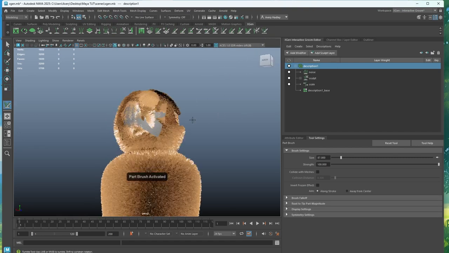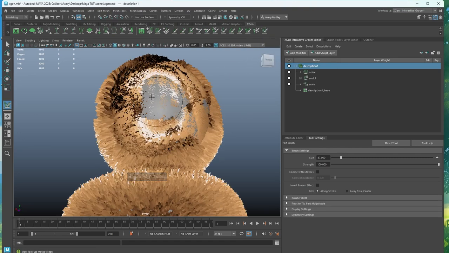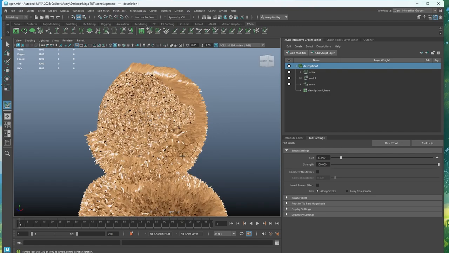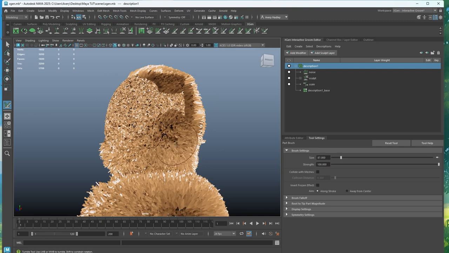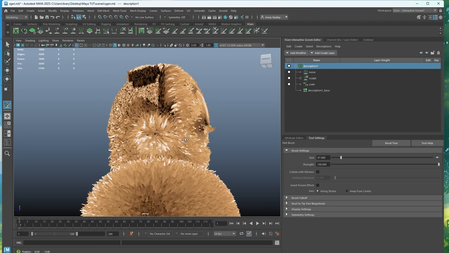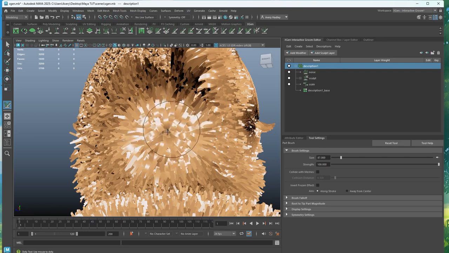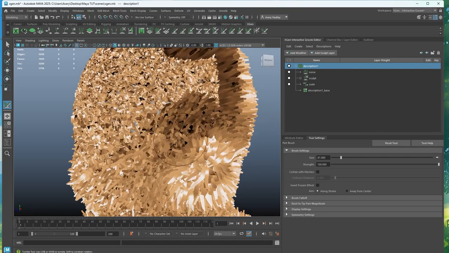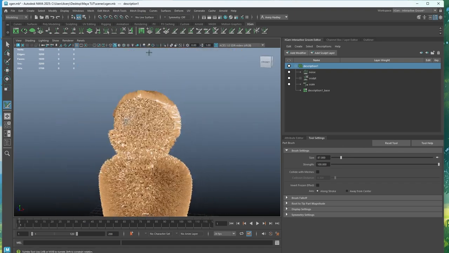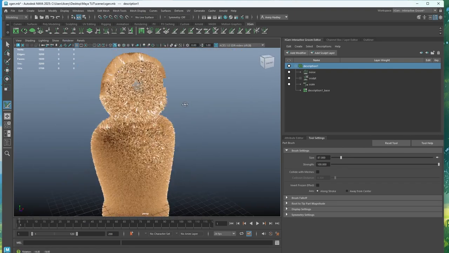Pushes hairs away from each other, so it kind of just, oh, this is kind of breaky. Doesn't really like each other, so it literally just moves them away from whatever point you have selected. I don't know if you can see that. So that's where I had it selected, so they're all moving away. I have to move the brush a little bit, but it all moves away from there. And the other ones I haven't really experimented with, but that was the easiest way.